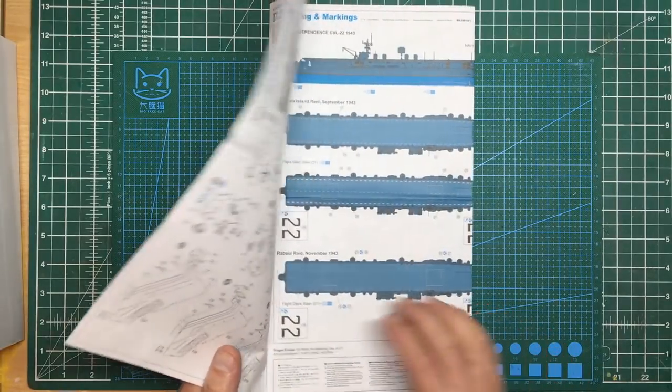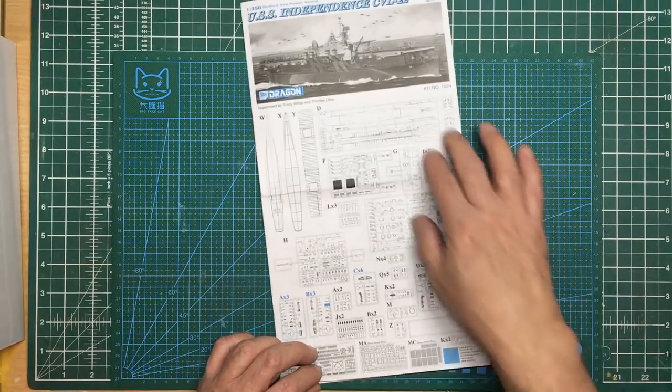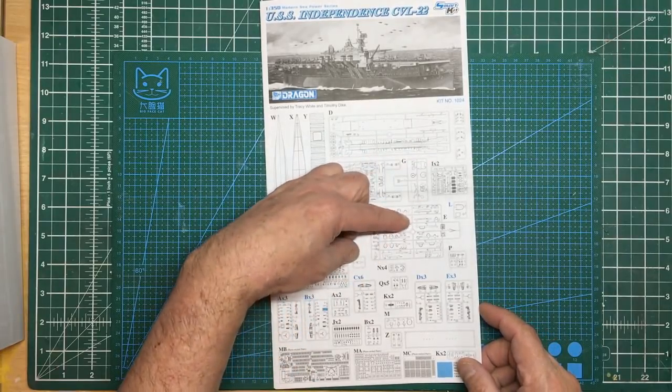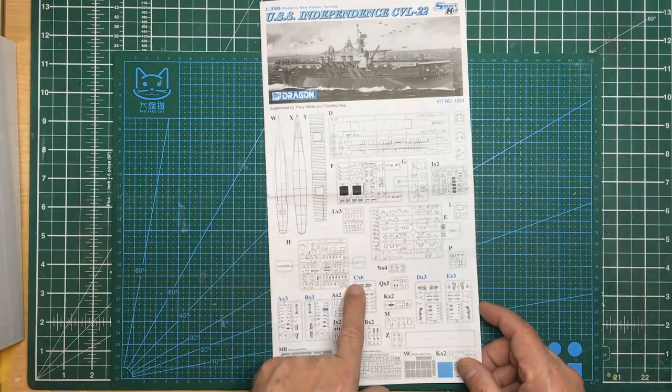So this isn't a book or anything, this is just a fold out sheet. So on the front here you can see we've got our sprue callouts, and then we've got blue here is parts not for use. So there's nothing really here that I can see. There's one little bit there. That's about it. And I don't know why these sprues here are blue.